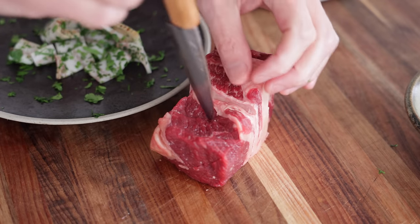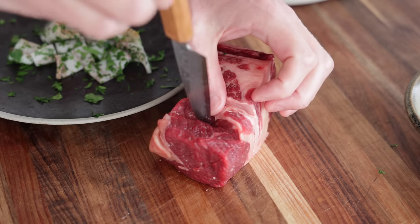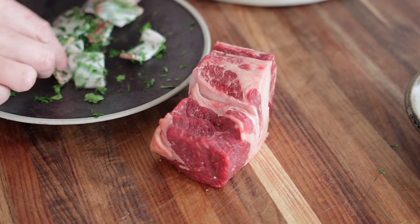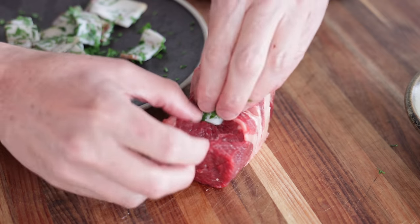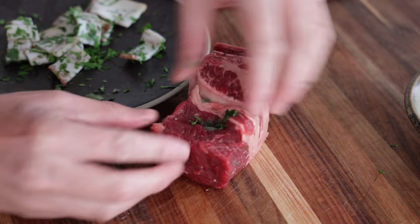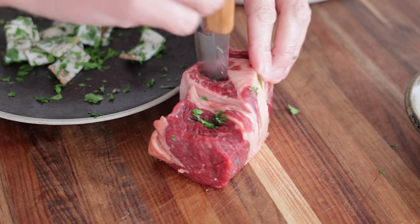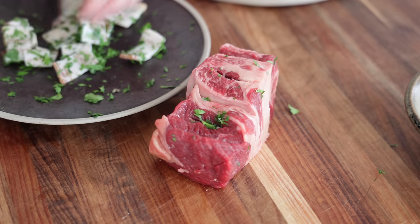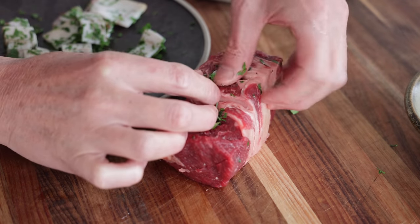So all it is, you take a very sharp knife, you make an incision in there. It's a little pocket. And then you choose any piece of this pancetta, the matchstick, and you insert it inside the meat like this. It's like a little present. So I'm going to put another one here. This is totally overkill for this one because there's so much fat. But I just can't wait to have these flavors. Look at that little pocket in here. Put this in there.